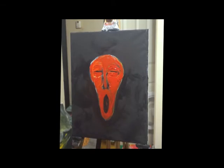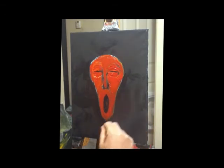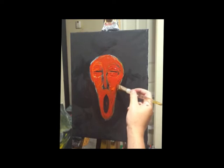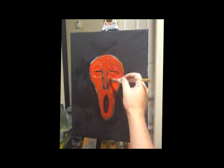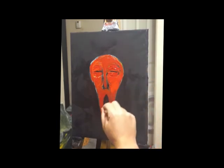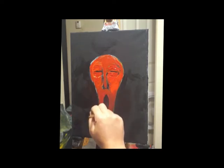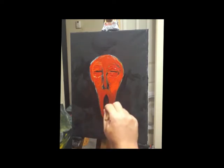So we're 15 minutes in, something like that, and it's getting there. Kind of resembling a face. I have quite a lot of faces like this in my collection. It's from a body of work called Corpse Hall. It's just painting the rubbish that's in my head.